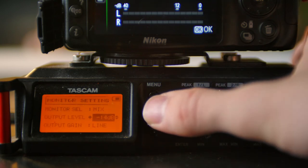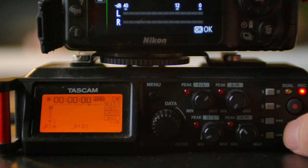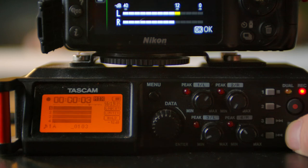So with a little bit of finessing, playing with the settings, you can see that now we have them lining up. This is what we want because it means we don't have to worry about the signal that the camera is getting — it's going to be basically the same as what the Tascam is getting at all times, and therefore you have a nice clean backup signal. Or if you don't want to deal with syncing in post, you might even find that this is clean enough for your purposes and you can just use the camera's internal audio instead of relying on the field recorder.